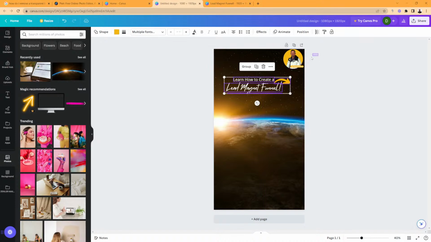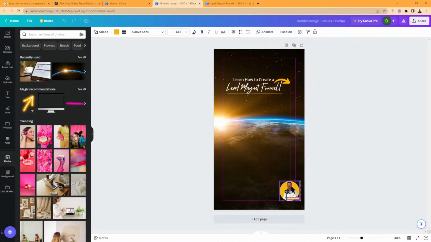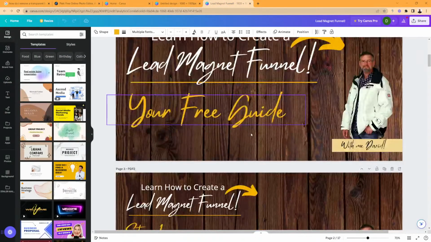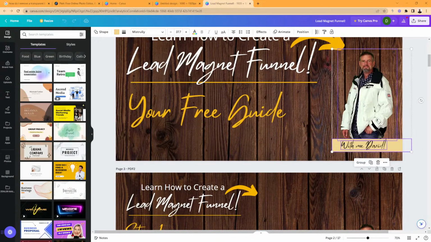I'll grab my little lockup here and I'll put me down there. And straight away, you've got a mobile format of this template without having to rebuild all these things. And the lockup is exactly the same. So you can jump back into here and say, right, now maybe I want to grab this bit here because I don't like that original one.